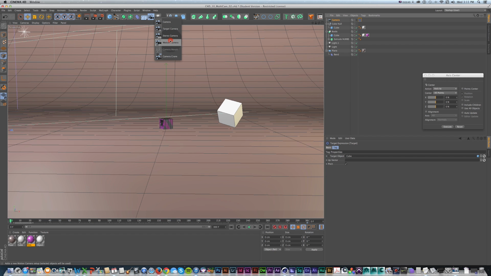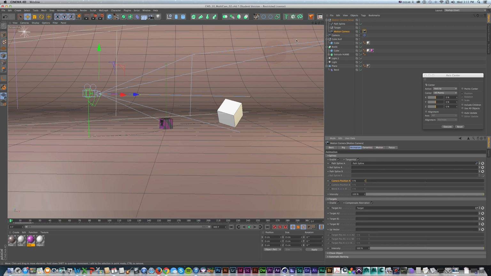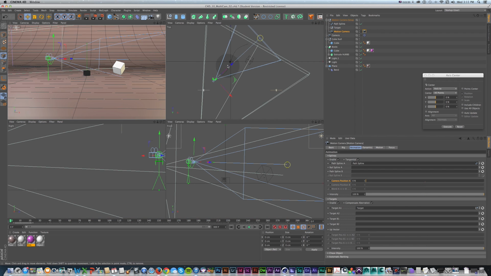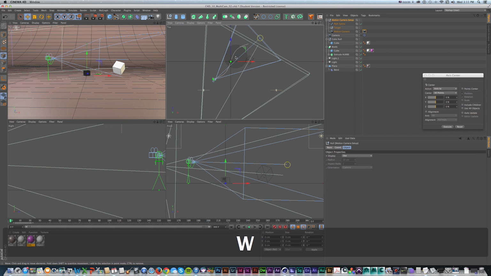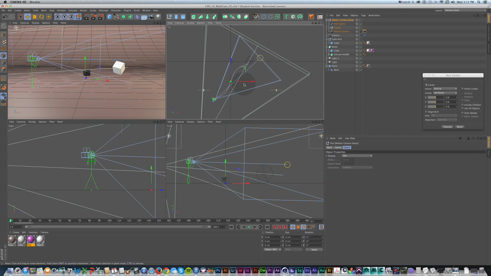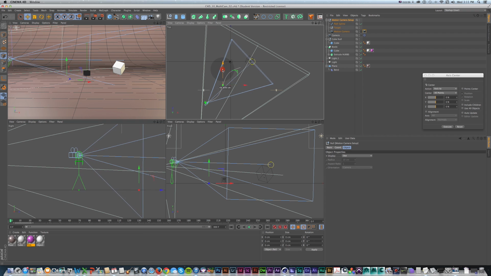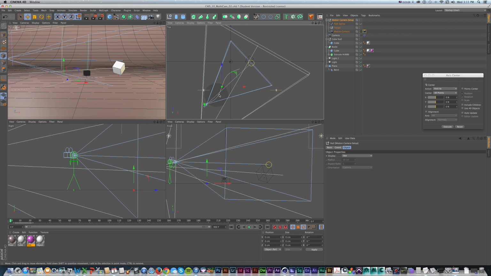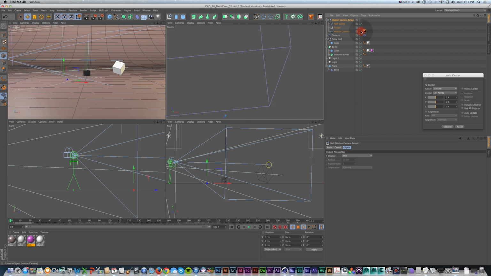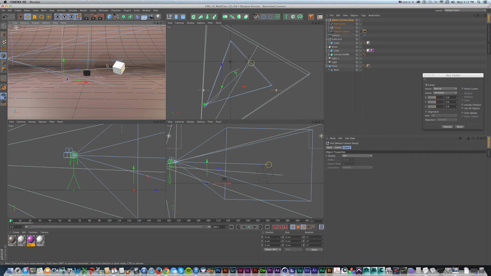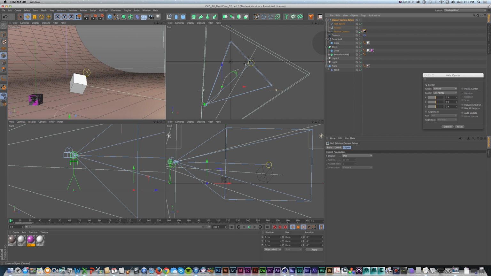So I'll drop a motion camera on, and remember to not have anything selected. Grab motion camera, and it's gonna drop this guy with this cool shoulder rig option. So I'm gonna grab this whole setup and just kind of move him back into place. So if we imagine there's our wide shot, which is the previous one, and then at the same time or in a different take, we've got our guy in our shoulder rig, and he's kind of walking towards these on this path. And let me just hop into that camera from the correct view and check out what he's seeing.